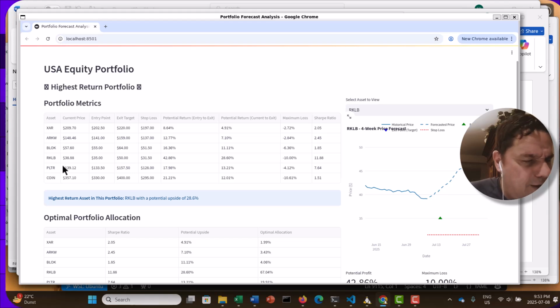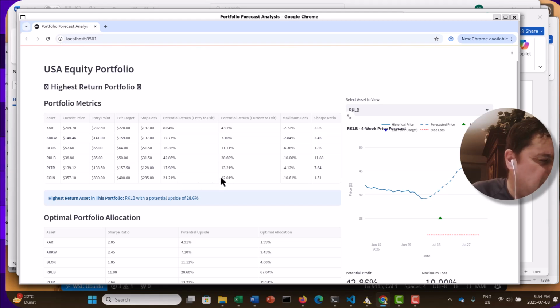So that's a pretty high flyer, no pun intended. The other ones have these other ETFs. They're performers. The sectors that have been projected to do well are aerospace, Rocket Lab, as an example. One of them is this AR, and this is the problem with ETFs: 4.9% returns, okay to be safe. And then there's this ARKW, which I've talked about, which is the next generation of ETFs. That one's going to have a projected return of 7%. Block, which is web related, says 11%. Palantir, again, 13%, and Coinbase at 12%.